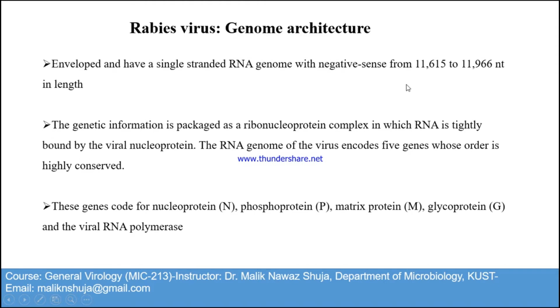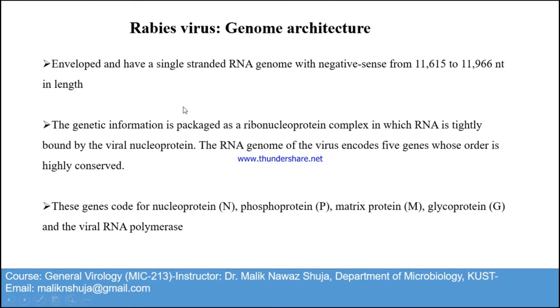If we are talking about the genomic architecture of the rabies virus, viruses in this family are usually enveloped viruses having a single-stranded RNA genome with a negative sense, and the size of the genome of the rabies virus is usually from 11,000 nucleotides up to 12,000 nucleotides, about 12 kb in length.